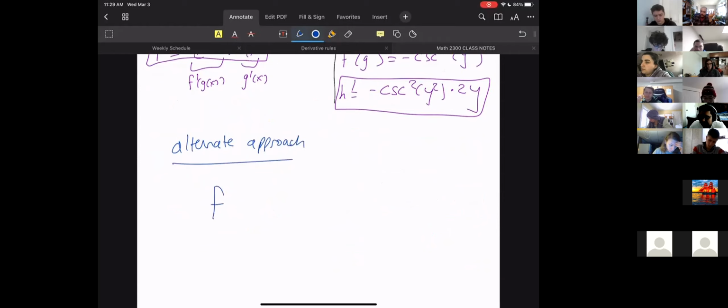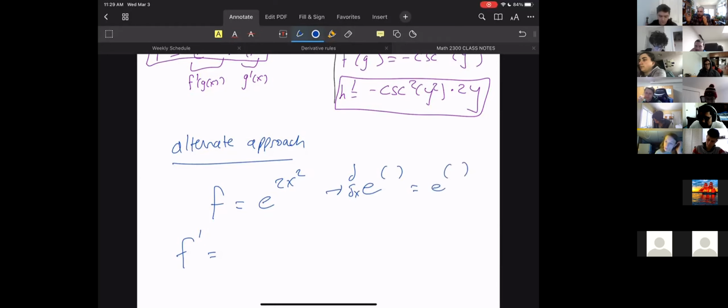So if we had e to the 2x squared and we wanted to do the derivative, you ignore what's inside the function, right? So I'm just going to ignore what's in there and forget what's inside there. And then when I take that derivative, that just stays the same. That's how I'm thinking in my mind about what the outside derivative is. And then I just write that down as part of my answer.